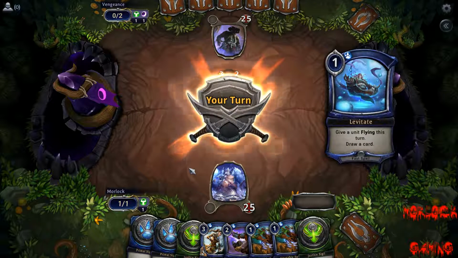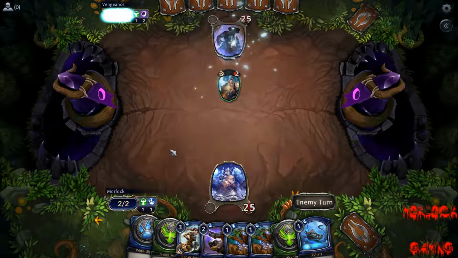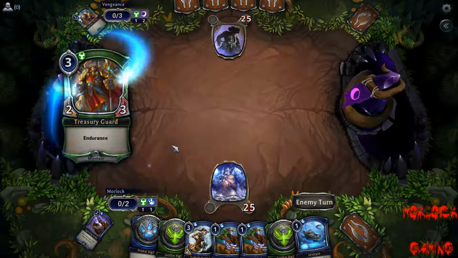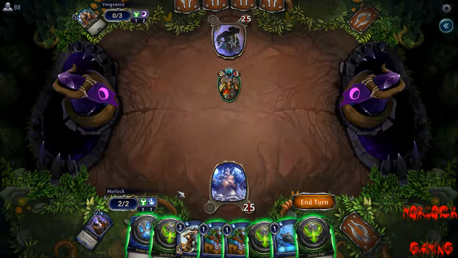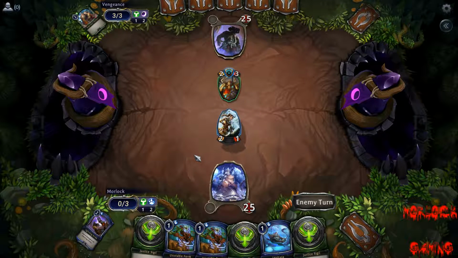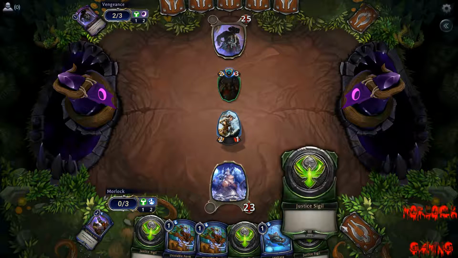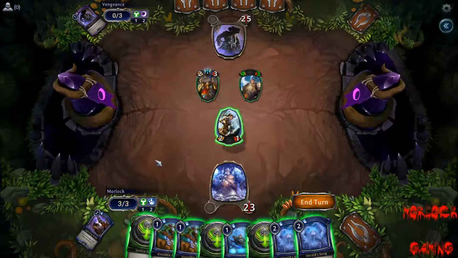All right. Good chance we're just going to Lightning Strike it. Yeah, I mean, I don't like wasting removal that much, but give our own guy flying. All right, he's getting that guy back to play him. So that's kind of unfortunate. So if I don't draw anything, I can at least unstable form this guy a couple times. Interesting.